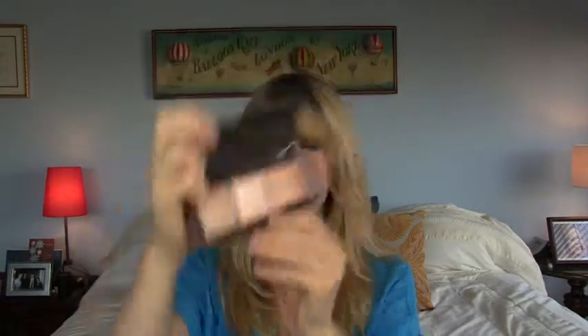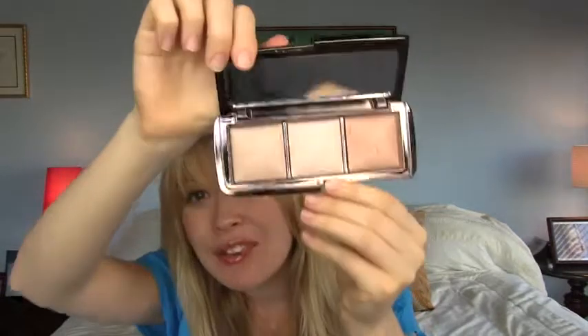I feel like I've been giving Hourglass a lot of love recently, but it's because they're an amazing brand with really high-quality products. This is their ambient lighting palette — three different iridescent shades. You take a big fluffy brush, sweep them all over your face, and it gives you a really pretty pearlescent sheen. It's usually the very last step of my makeup, the finishing touch. It's like having a Photoshop filter for your face — that little je ne sais quoi that makes photos look that much prettier.